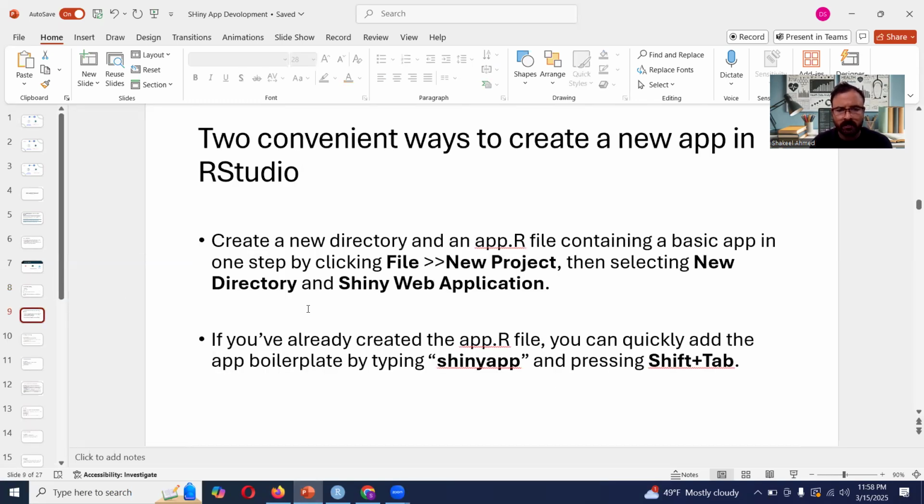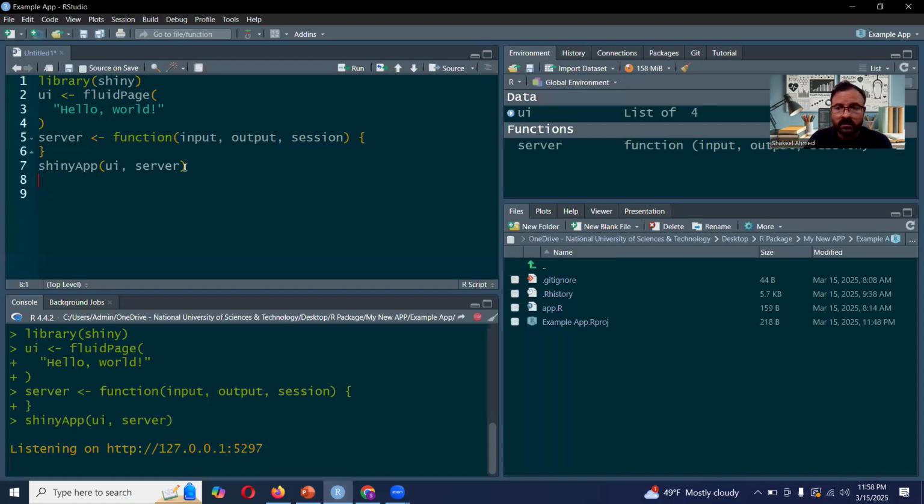Now we can open a new Shiny app project from RStudio using the file option, then new project, then new directory, and Shiny web application. You can do this in RStudio directly. It will give a template that is already built into RStudio, and you can edit that template and build your own Shiny app.